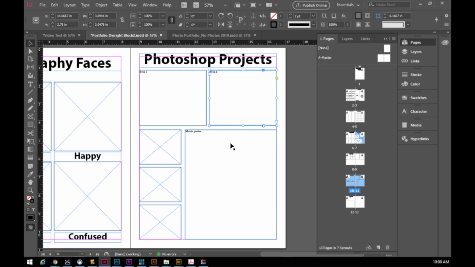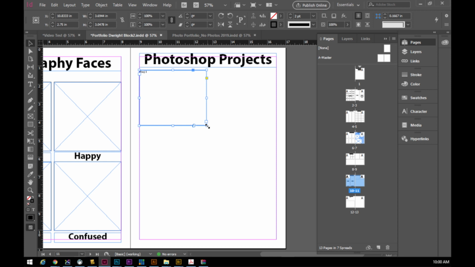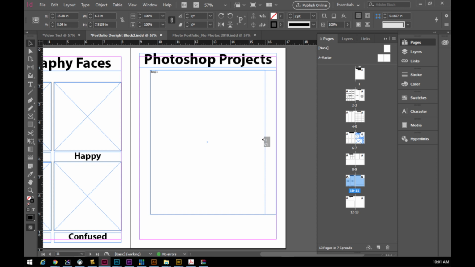Okay, so we are going to delete 2 of them, project 2, movie poster, just get them out of our way. We're also going to delete these 3 boxes because it's just faster, I find, to get rid of them. This box, however, we will stretch out and make it almost the full size here. We can always adjust these frames after, once we've placed our images in, but generally let's just make them most of the screen size here.